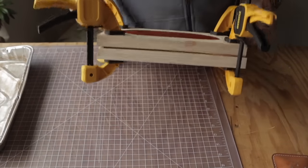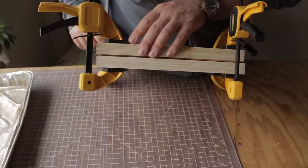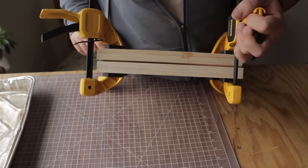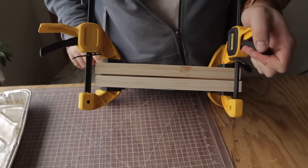And you can also see from the side that it looks pretty good. You don't want to overwork it and break your clamps, because believe it or not, these aren't the highest quality clamps. They're pretty light use, but they're perfect for leather work and they're ergonomic to use.